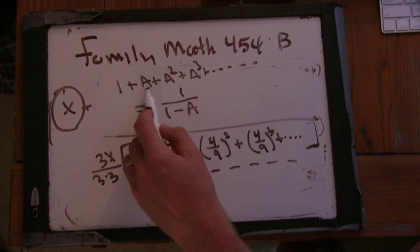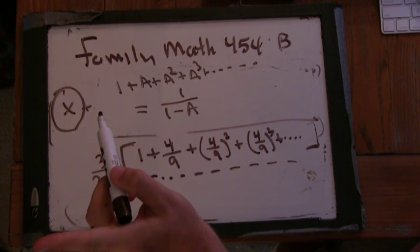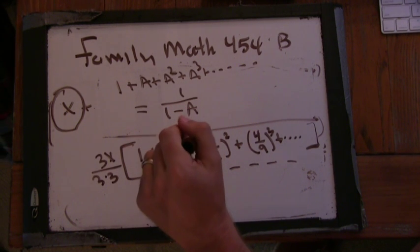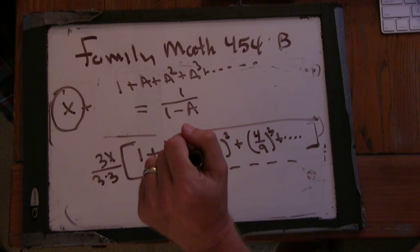So the 2 one you already know about, the half one. 1 plus a half plus a fourth plus this. So 1 over, what's 1 minus a half? Is a half. And what's 1 divided by a half? Is 2. 1 divided by a half is 2.